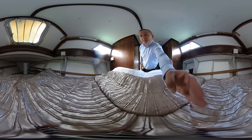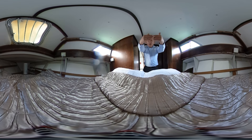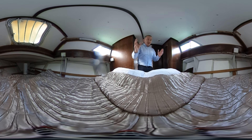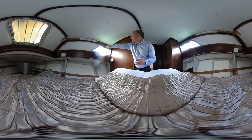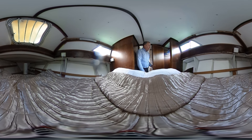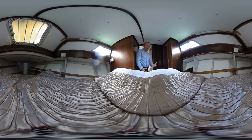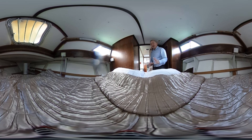Here we are in the forward cabin - a nice big double berth. It finishes before the actual bow, so there's no point where you find your toes mingling with whoever's in bed with you. We've got windows port and starboard and the hatch forward, so it's light and feels like a nice space. Parts do need finishing off - like some trim up here - but that's mainly cosmetic. Opening this door we've got a great big wardrobe for hanging your longer items like coats and dresses, with a mirror on the front, and there's also storage underneath the beds.